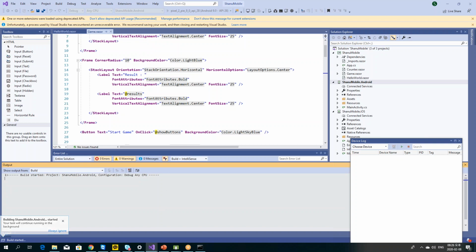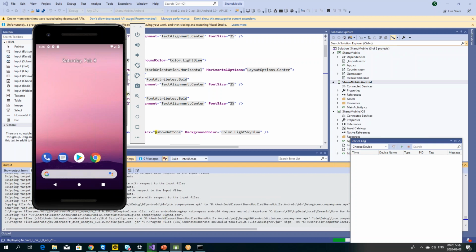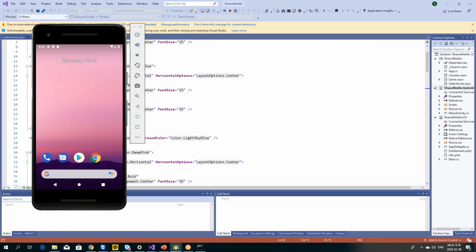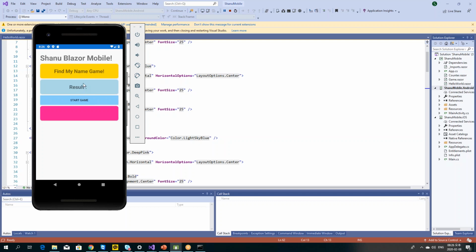So we are running it in the emulator. So this is some kind of a puzzle game application I have created using that mobile Blazor binding.